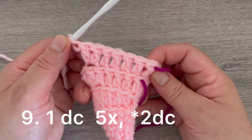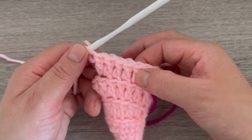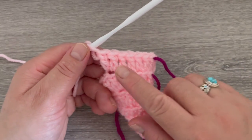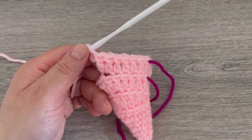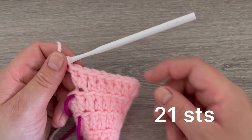I want you to repeat the same sequence 2 more times. You're going to be making 1, 2, 3, 4, and 5 double crochets. And on the next stitch, you're going to be making 2 double crochets. At the end of round number 9, we should have 21 stitches.